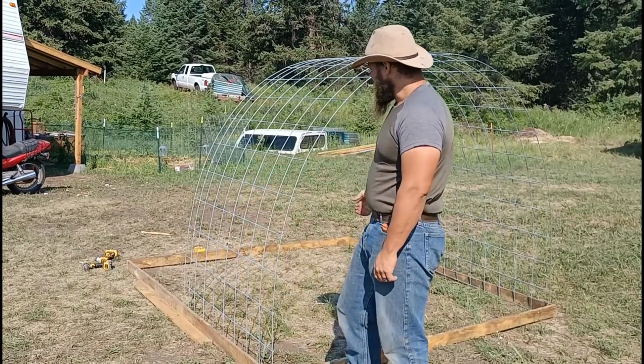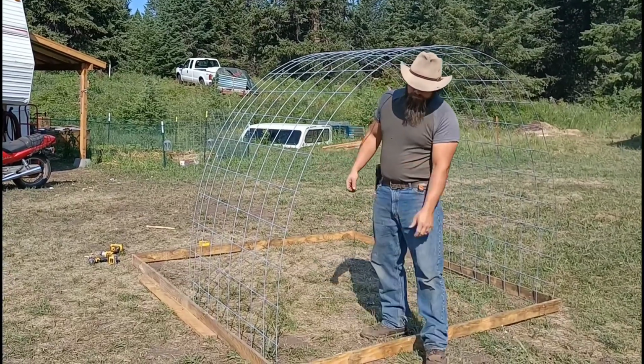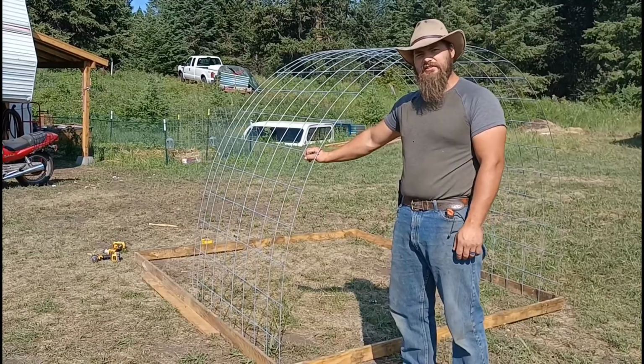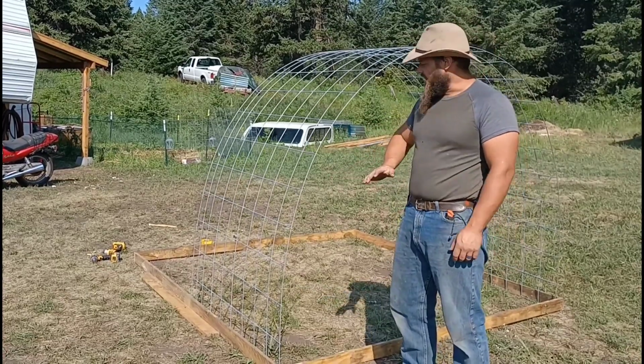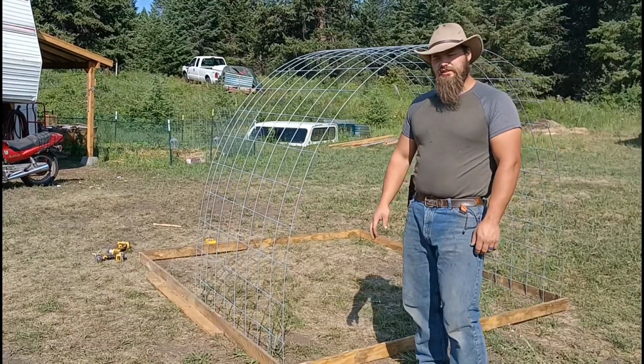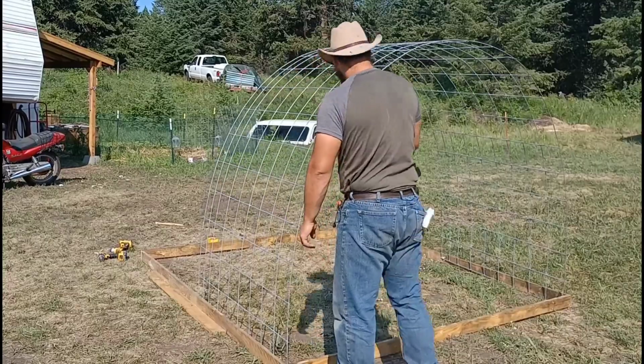Something like this, I'll be able to open the door, step in, grab my chickens, and leave. Or, in the case of this being a hen house, it'll be easy to collect eggs. I'll have nesting boxes up the side, roost through the center. It'll be a lot easier to collect. So that's why I prefer this design. So, yeah, we just shove these in there.